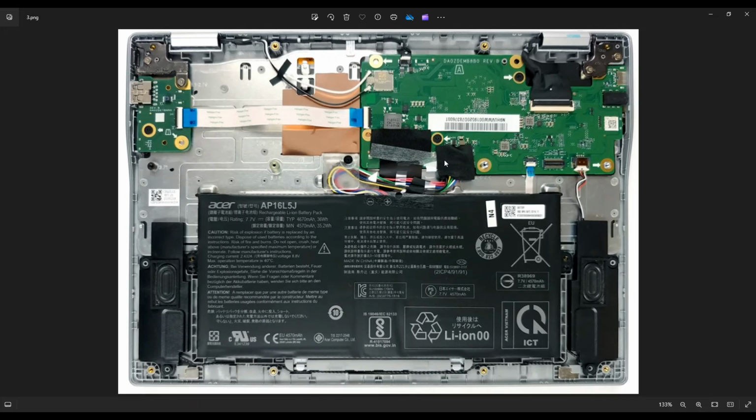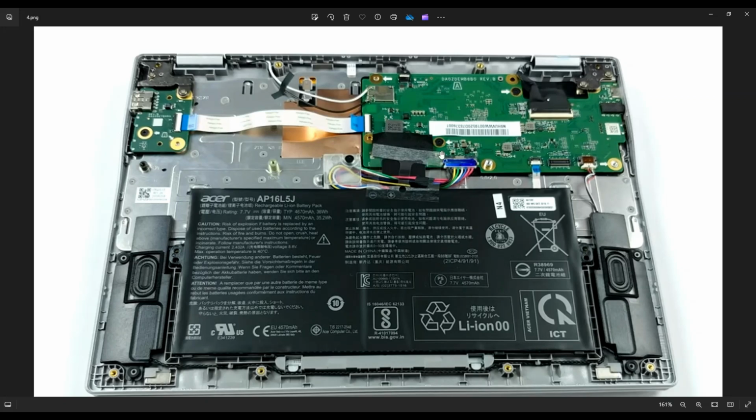This is a black piece of tape. You can just peel that off. And once you do, you'll see this kind of plug that you can just unplug from the motherboard. As with most cords in a computer, try not to pull on the wires if you can help it. Try to manipulate the plug itself without pulling on the wires. So here you have a grip on either side. You can use your fingernails to pull that out or a pry tool. But yeah, don't pull on wires if you can help it.